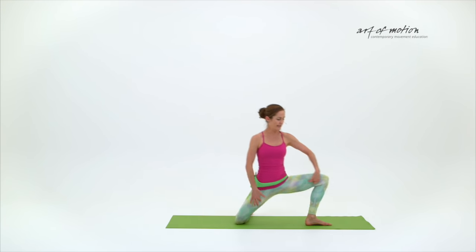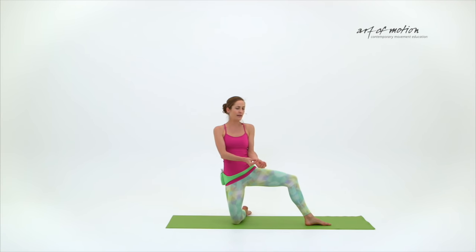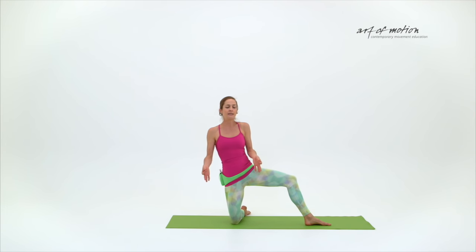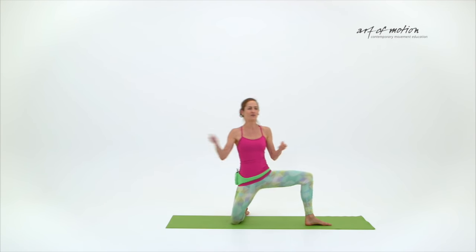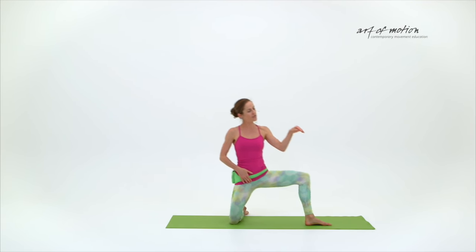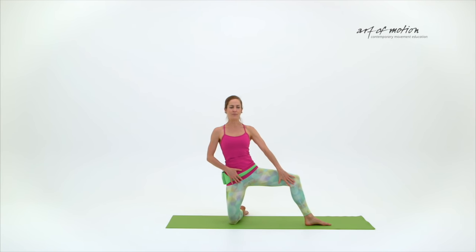What we are looking at is adductive fascia elastically lengthening and recoiling like an elastic band. And then also the Achilles tendon and plantar fascia elastically lengthening like an elastic band. Now that's not exactly what they do — it's not like an elastic band going really far apart and together — but that is the sense. And then the longitudinal arches of your foot, they open a little bit and they integrate as you are coming back.